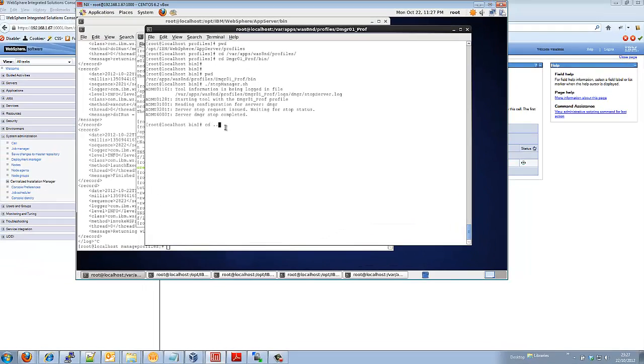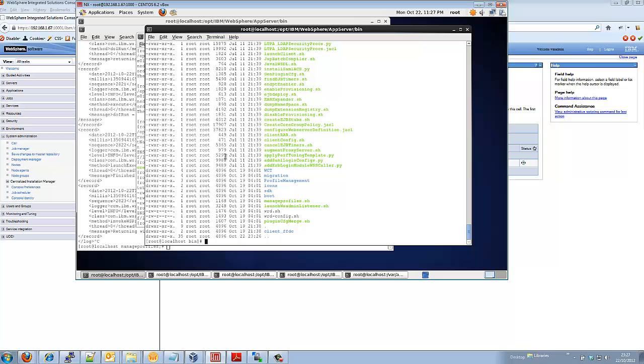So what we want to do now is go to /opt/IBM/WebSphere, which is our application server root, then the bin folder, and what we're going to do now is remove the profile.